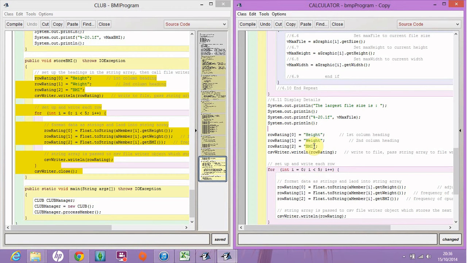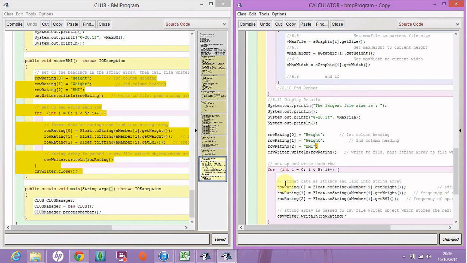Just in case you're wondering, I have realised that I've not written out the bit depth. I noticed that when I was up here. Hey ho, it didn't tell me exactly what to write out. It was me that made up this scenario. Please be very careful when you're looking at your unit assessment that whatever's to be written out, you write out absolutely everything. So what happens here is, take the word height, put it as the first part, take the word weight, put it as the second, take the word BMI, put it as the third, write that out into my file. So that's getting passed out.